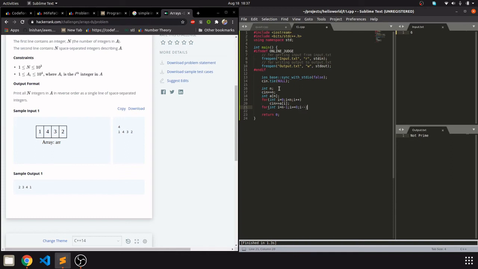cout a[i]. See, here at first, this is a minor mistake which would be encountered. After one digit, okay, let me show you in practice. Copy the input statement and then paste it.